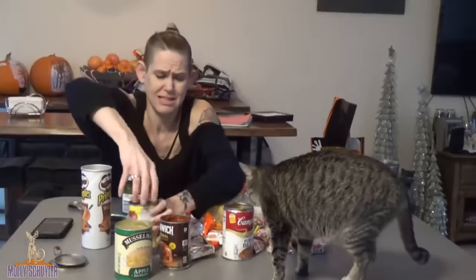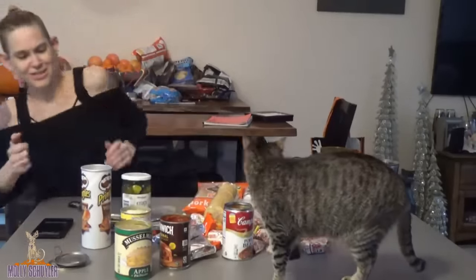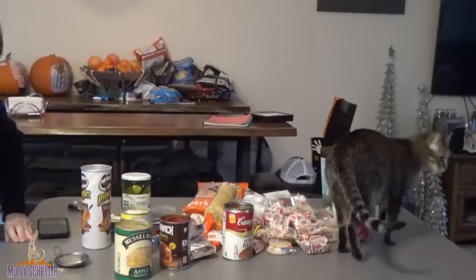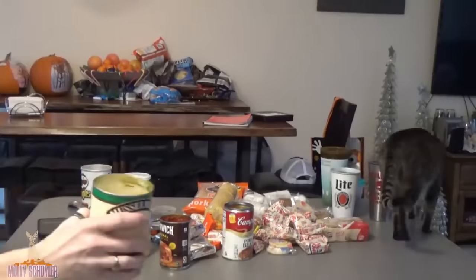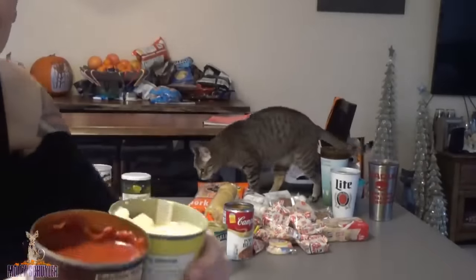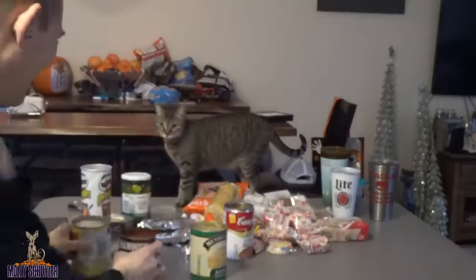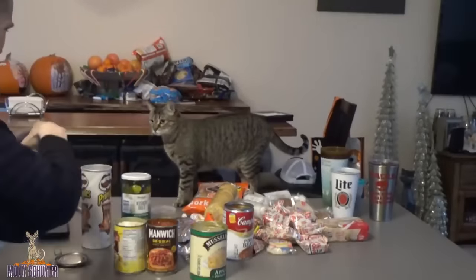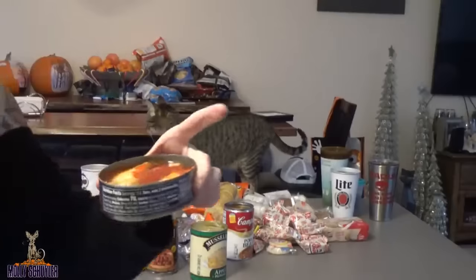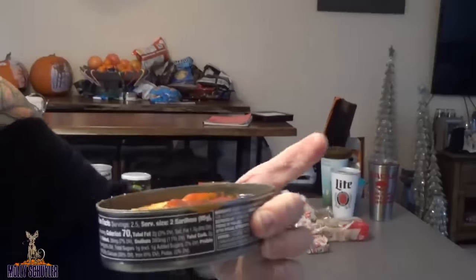I've got dumplings. Gross. You gotta check this stuff out. This is great. All right, so I'll take my stuff out of the way here. That looks amazing. These do not. These are dumplings. Manwich. And sardines and tomato sauce. Oh my gosh, I'm so excited.